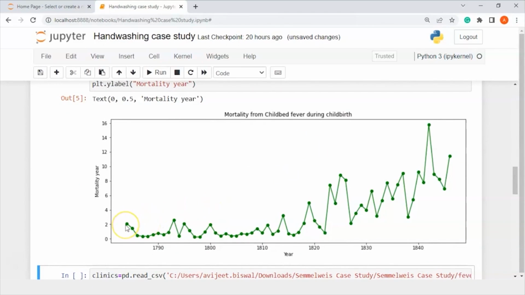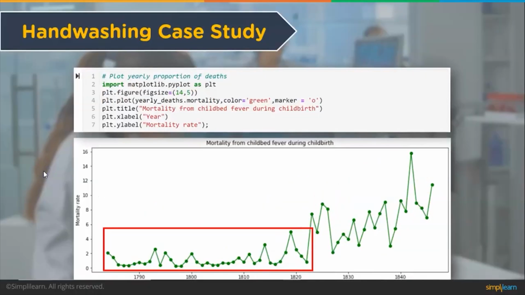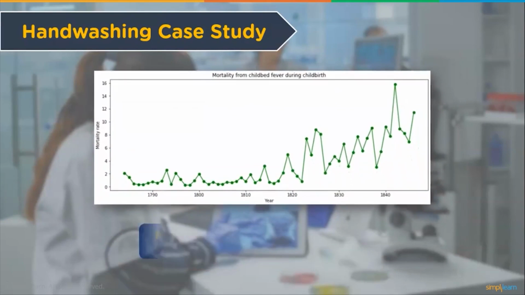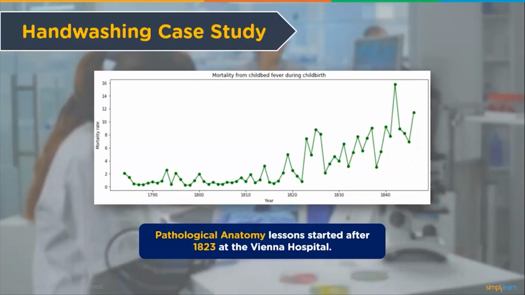Now we can notice that the mortality rate started increasing somewhere around 1823. From here you can see a spike, and gradually the mortality rate or fatality rate from childbed fever started increasing from around 1823. So the reason was, around 1823, Semmelweis's clinic started giving lessons on pathological anatomy.